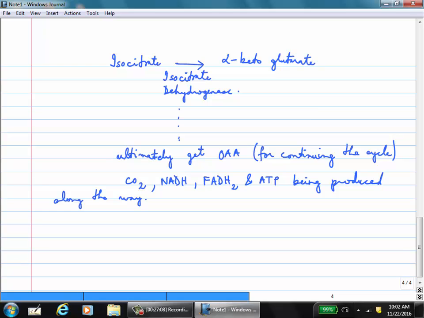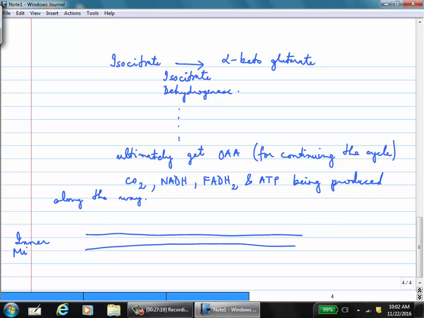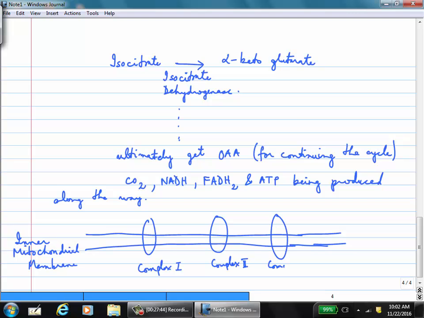So if you look at the inner membrane of the mitochondria, so this is the inner mitochondrial membrane. And so here you have different complexes, all right? So this is complex 1. And again, you can look at the book for the detailed composition of these complexes. That's not important for us. There's complex 2. These are respiratory complexes, then complex 3 and complex 4.